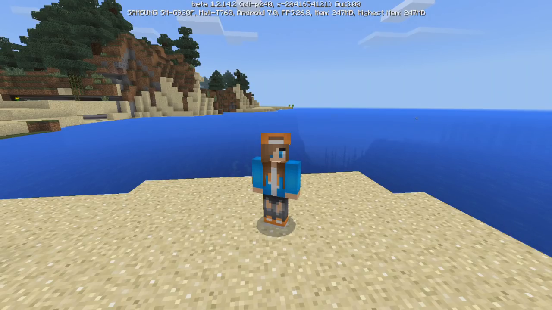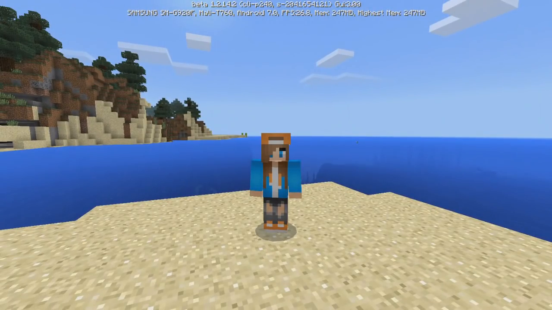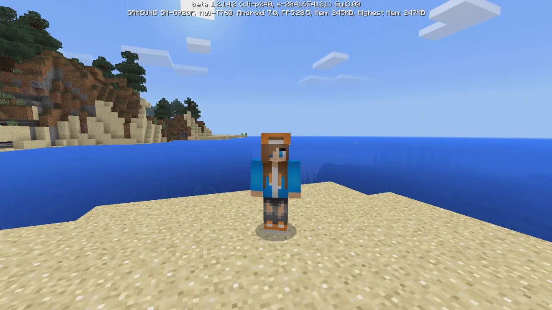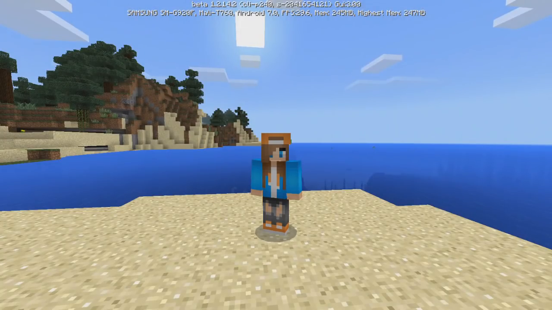So today I am going to be showcasing to you the new Aquatic Beta that we have been given for Minecraft Bedrock Edition. I will leave a link down below so you can go ahead and join the beta if you haven't already, so you can get these features and see what they're going to be like in the next update, which is of course the Aquatic update. But like I already said, today I'm going to be showcasing the features we have been given in this new beta, and I'm pretty sure this is the third beta which has aquatic features in it.